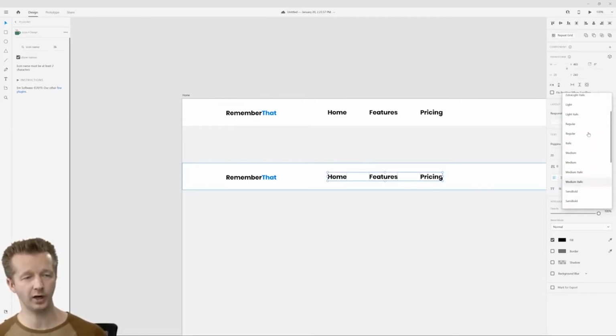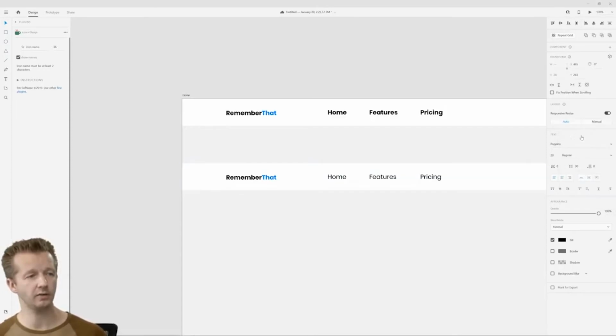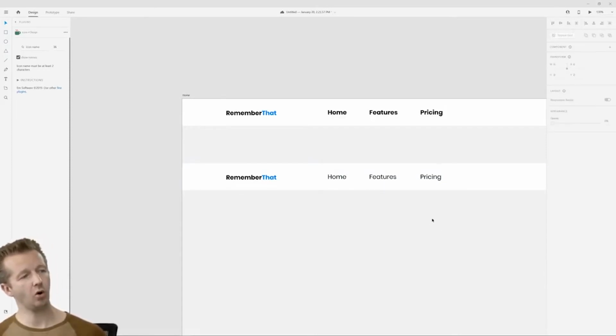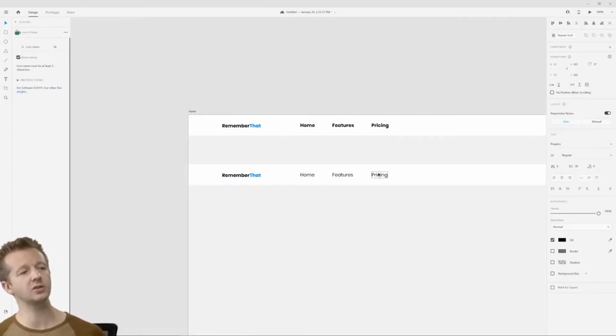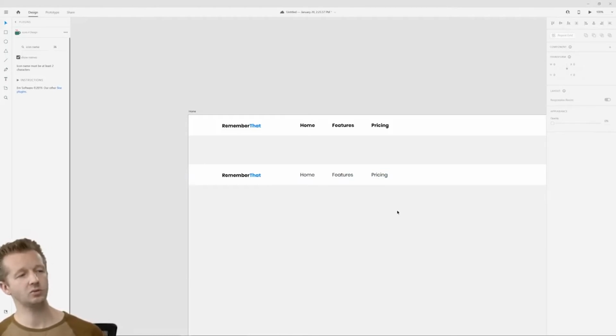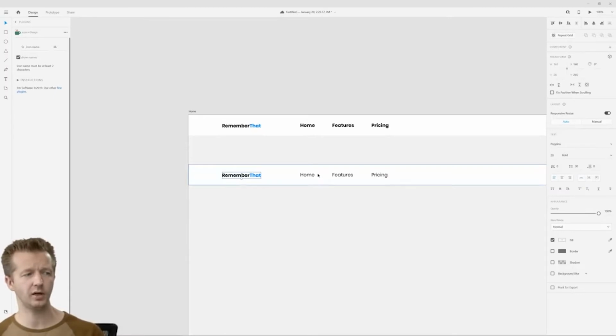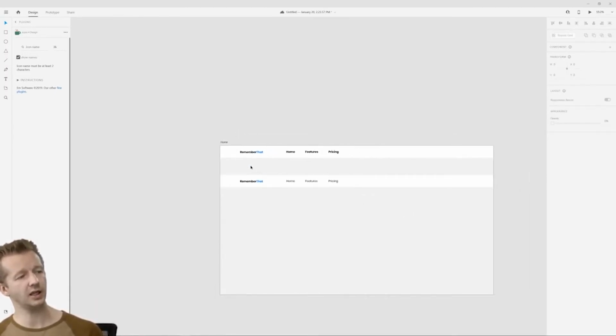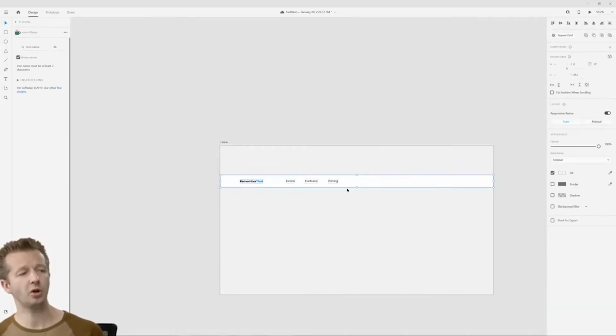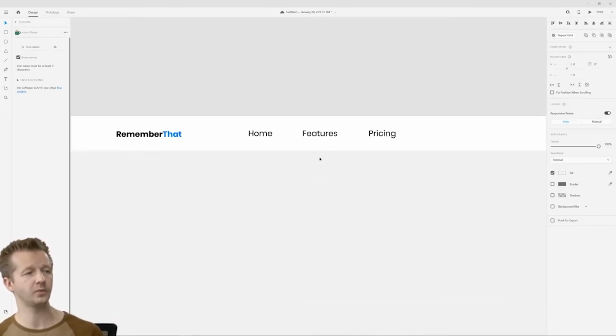One great way to separate and establish a visual hierarchy is by changing the weight of your type. So now, look at that. Your eye's kind of more drawn over here because it's big and bold, right? But at least these look different now. And we want it to look different because these are different things. This is a logo, and then this is a navigation. We can leave it just like this, and I think it would be perfectly fine. You could also make them a little bit smaller in font size if you wished as well.